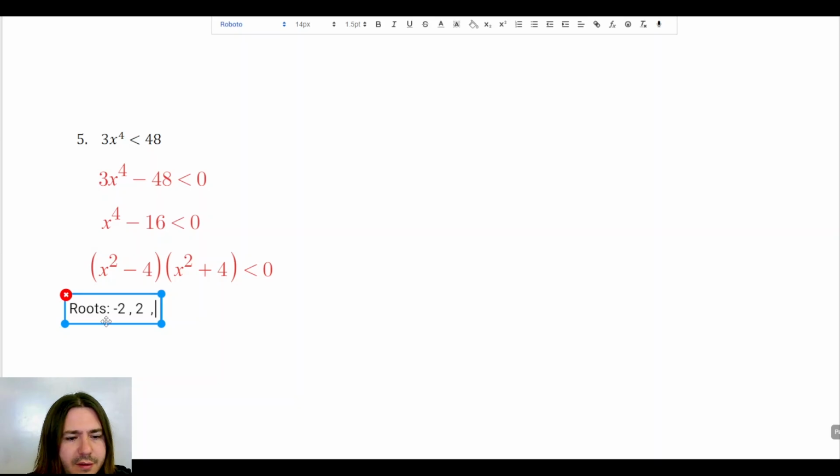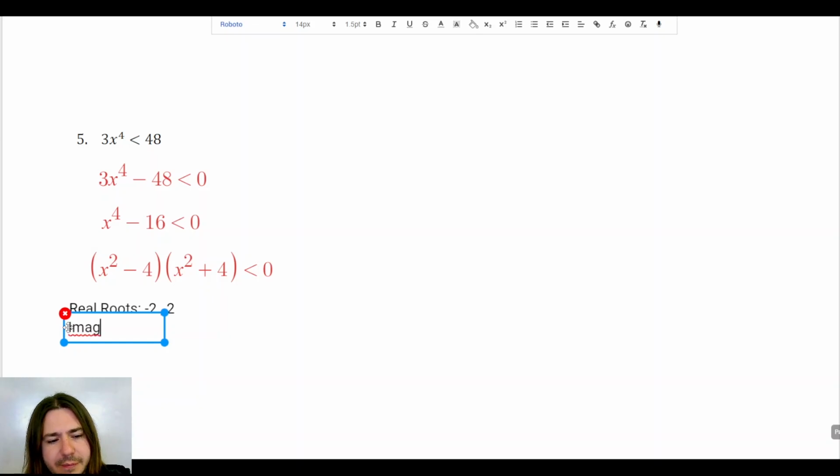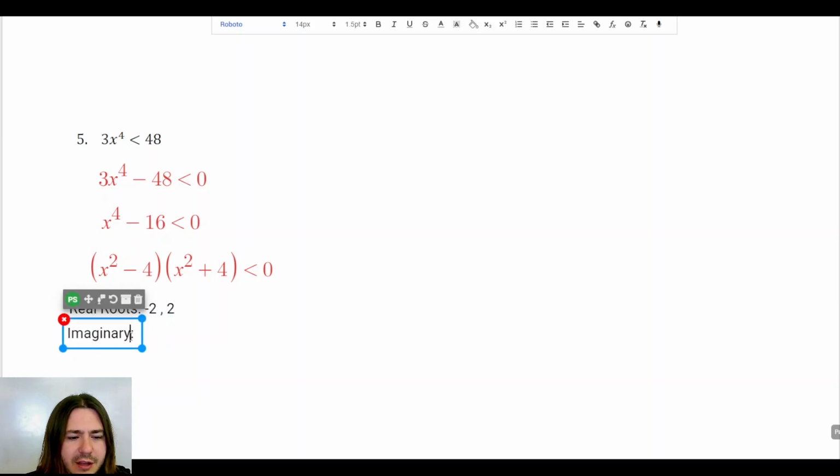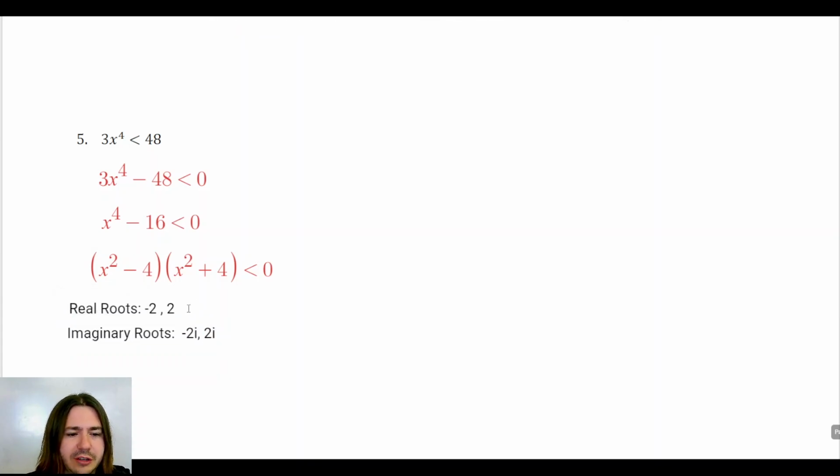And then here, well, this is going to turn out to be imaginary. You don't really need to know what it is. So really, I'm just going to list the real roots. There are two imaginary roots here that are not on the number line, so they're not going to affect how you write your answer. The imaginary roots, which I'm just noting here for your information, are going to be plus or minus 2i, so negative 2i and positive 2i. But you don't really need to deal with these. You can just list these two, and that's good enough.